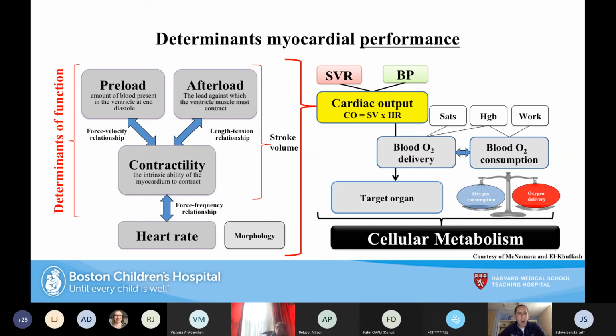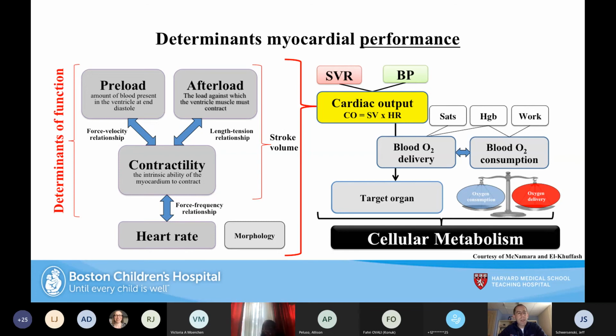Clinically speaking, all of us have cared for that baby with hypotension or low blood pressure. Is the low blood pressure because afterload is reduced? Is the low blood pressure because there's less preload? Or is the low blood pressure because of contractility? If you just throw fluid at the baby, if you just put the baby on an inotropic medication, but you don't understand the root cause of the hypotension, you will be dead on arrival. So these are the important features that determine the function of the cardiac output.